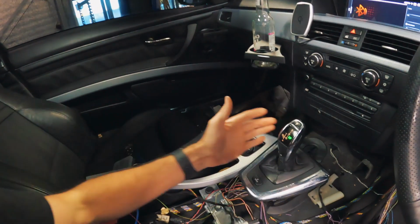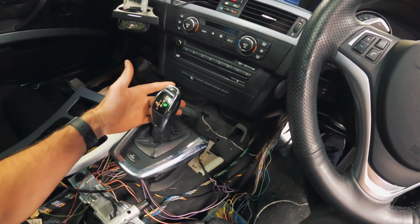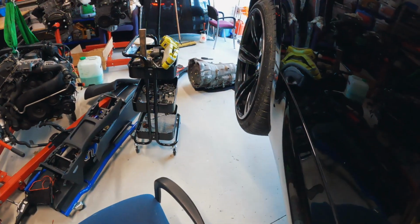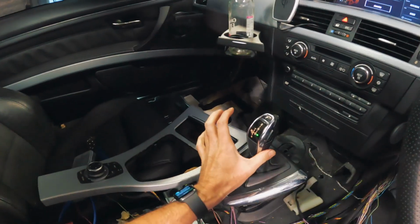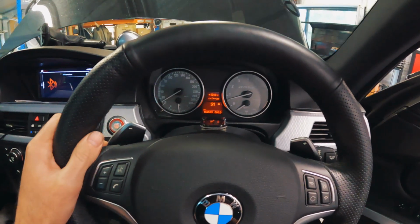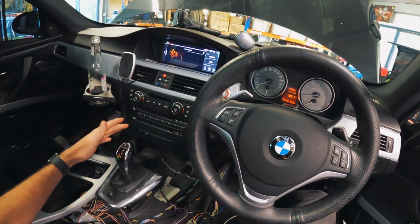All right, this is the moment of truth. Foot is going to be hard on the brake. We've got drive, we're in D1. I think it's working. I'm going to try sports mode. It's gone to sports mode, sports 1. Do my paddles work? No, I didn't think my paddles were going to work. The paddles don't work. Let's see if it'll shift. Manual 2, that's second gear.